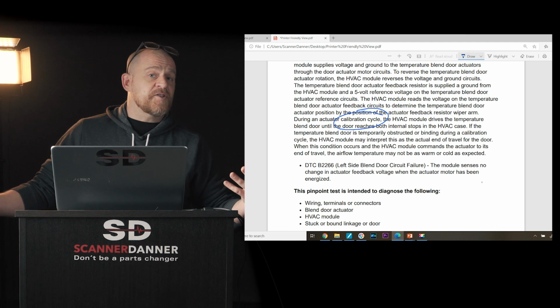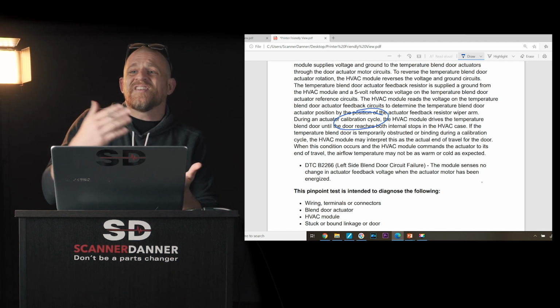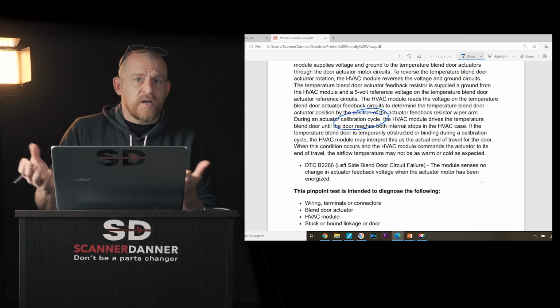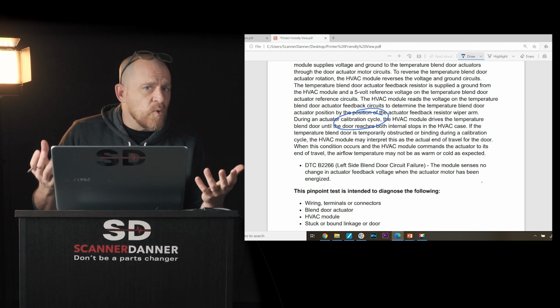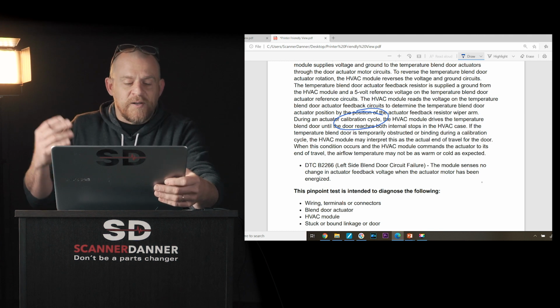Now, we know calibration was not an issue because the mode door never moved. If you have a calibration issue, these are learned values on this car. Guys, I'm not going to get too deep into that, but where did I get that information from? From the flow chart. I read the flow chart.